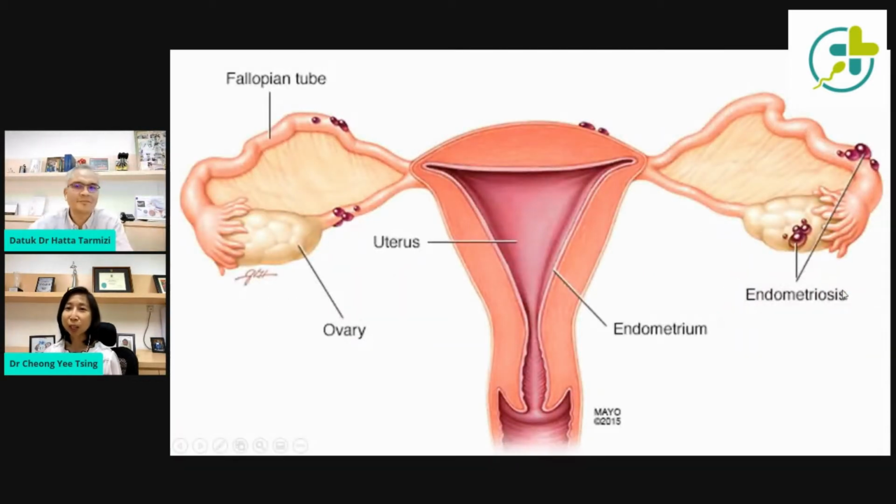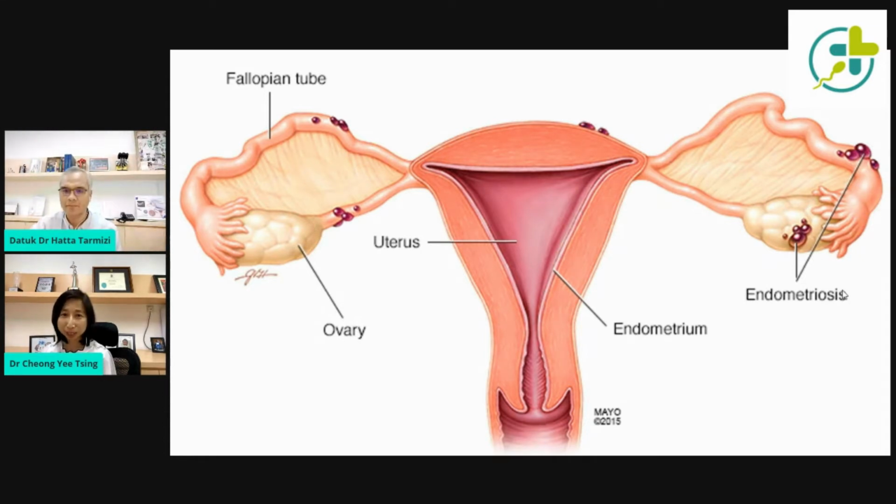And this condition typically causes pain. It can be painful periods, painful sex, painful urination, and painful when you open your bowel. And why is it so? Because when we have a period, actually it's the shedding and bleeding of the inner lining tissue that forms the menstrual blood. Because the endometriotic spots outside the uterus is similar to the inner lining tissue, so they too will bleed during period. So over a period of time, when the repeated bleeding happens, it is going to form scar tissue and adhesions. Adhesion means the pelvic organs all stick to one another.